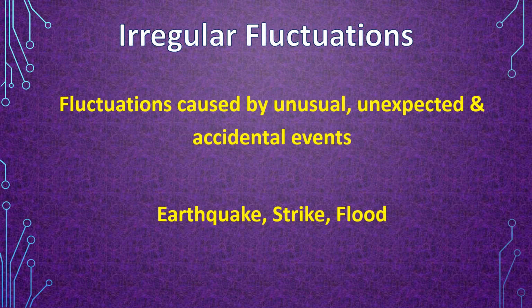It is also called residual, random, irregular, erratic, or accidental fluctuations. For example, wars, strikes, lockouts, volcanic eruptions, droughts, earthquakes, storms, epidemics like the corona outbreak, etc. These specific forces cannot be foreseen or predicted. So such fluctuations may also occur in a time series. Now we have discussed the different components of the time series in detail.